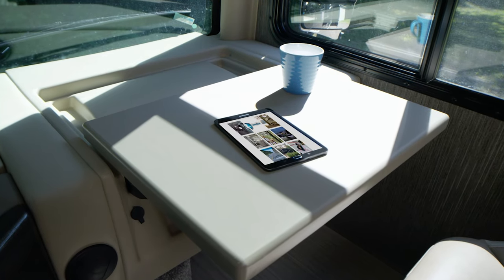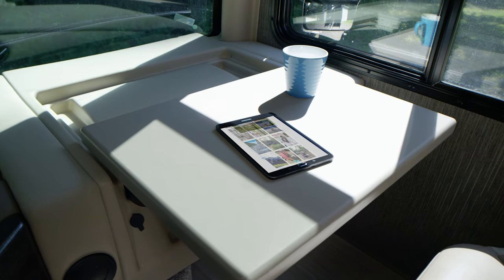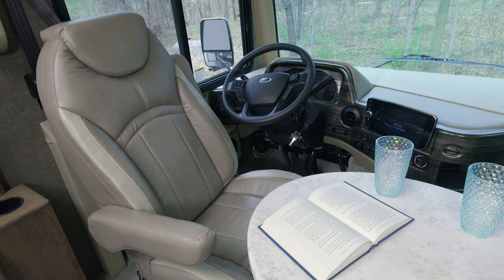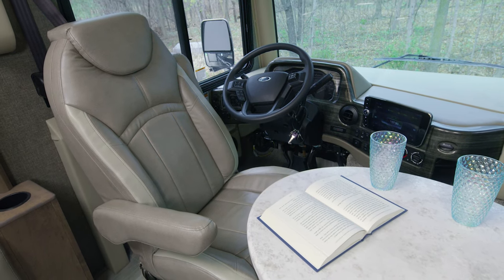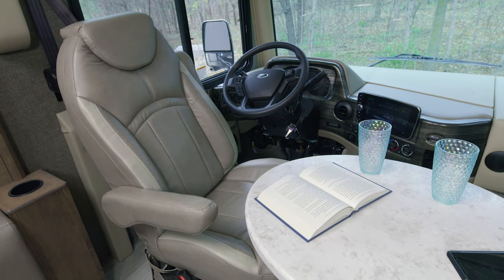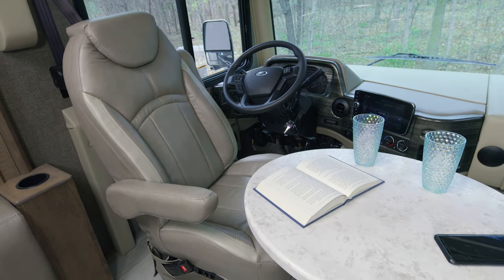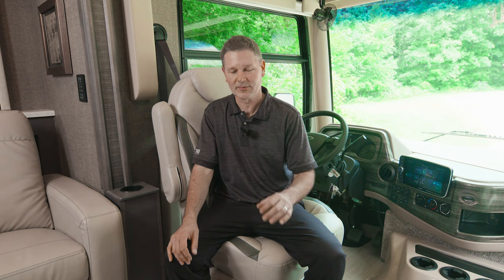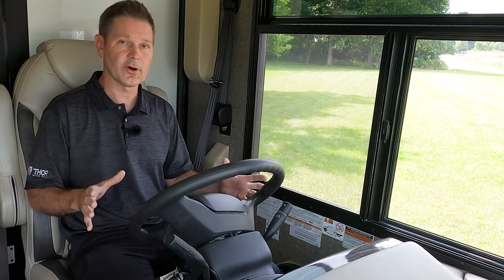From the flip-out dash workstation, the passenger can post trip pics on the road. The outlets below are connected to your 1,800-watt inverter. These captain's chairs are comfortable enough for the long drive, and you can spin them around, put the pedestal table in place, and relax with a book or enjoy spicy nacho night. That's what it's like to live in the Challenger—so what is it like to drive? Let's spin these captain's chairs around and get this Challenger out for an RV road test.